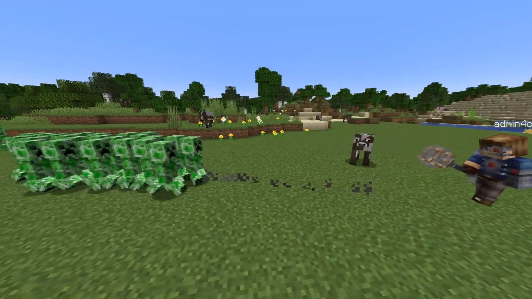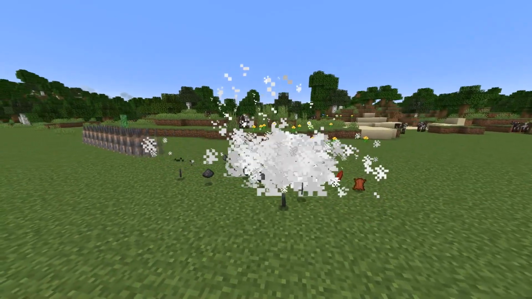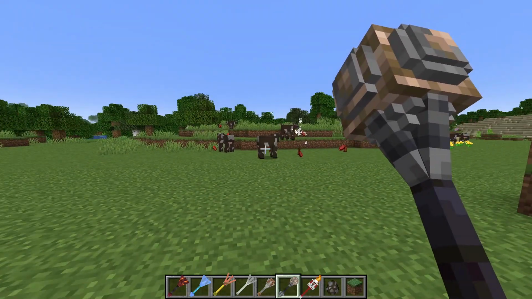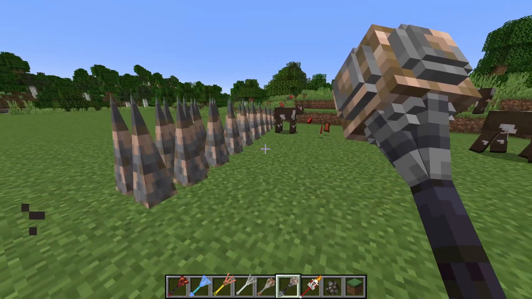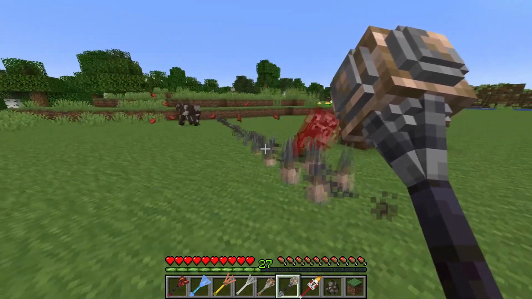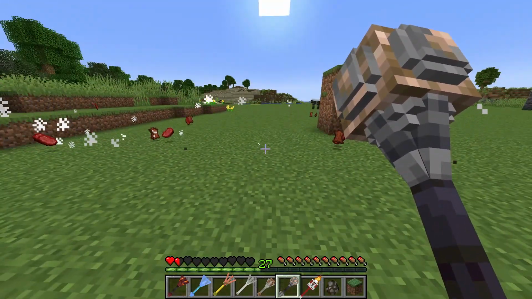Similarly, we have the Ore Wand. This one will shoot out a trail of gray particles that then turn into spikes that shoot up from the ground and then slowly disappear. While they are in the world, they can deal damage to mobs and players that walk into them. So if I was in survival mode, let's just demonstrate that. I can walk into this now, and then I'll start taking pretty major damage.